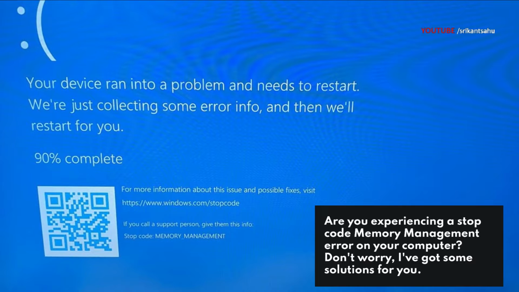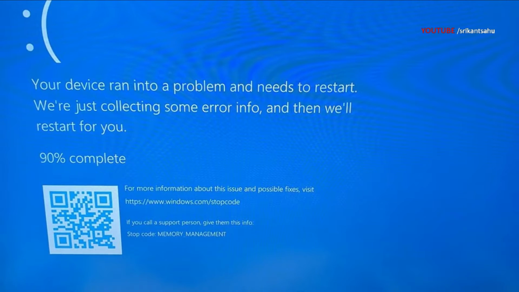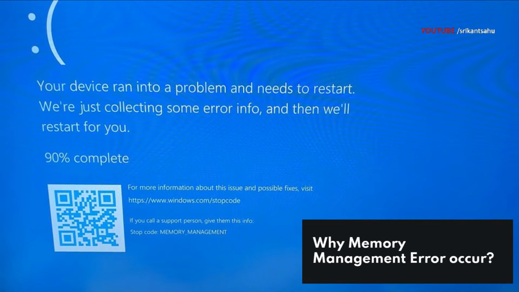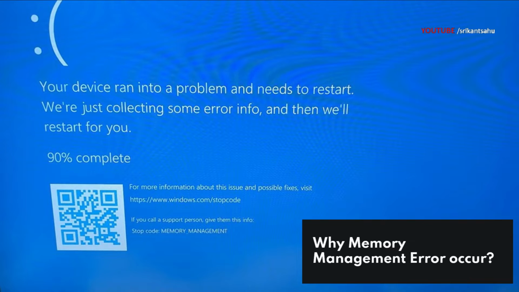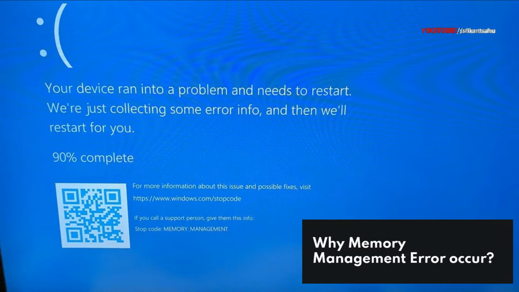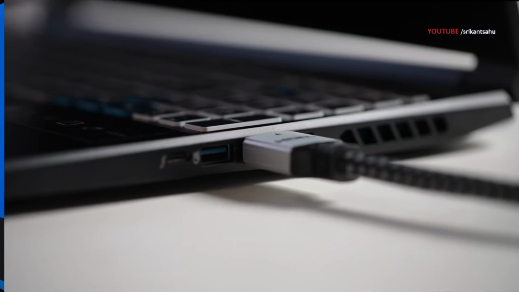However, if something goes wrong in memory allocation, it may result in a system crash and display such a blue screen error on your computer. Problems with the memory module, outdated or incompatible device drivers, and system file corruption are common reasons for this blue screen error. Whatever the reason, here are quick and effective solutions to fix the memory management error.